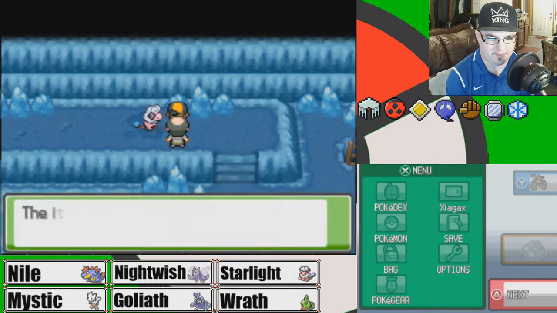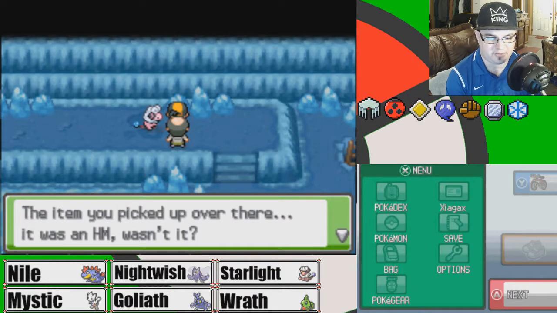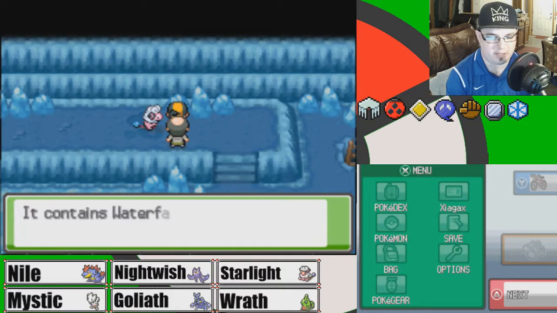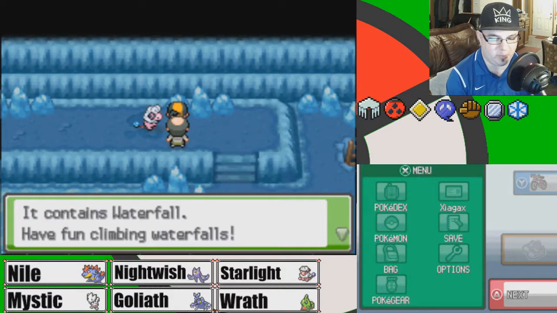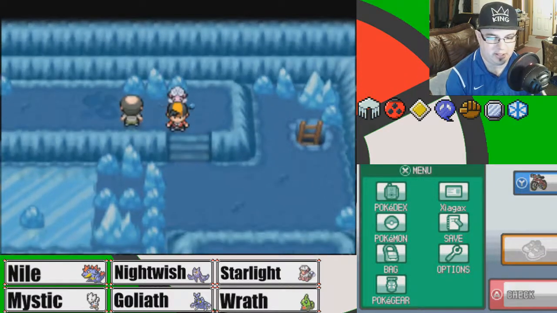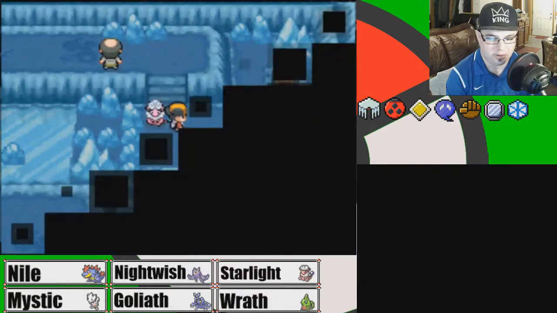By the way, oh yeah, the item you picked up over there. It was an HM, wasn't it? I'm the one who dropped it, but I want you to keep it. You took the time to get it, right? It contains Waterfall. Have fun climbing waterfalls. Me? I still need a new pair of shoes before I can enjoy the waterfalls. Yes, because that makes total sense.